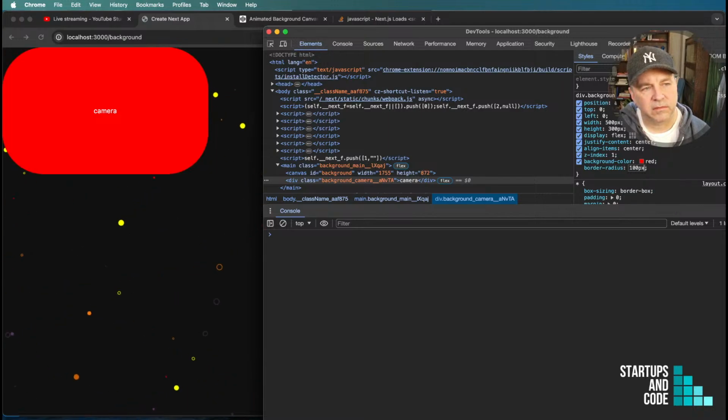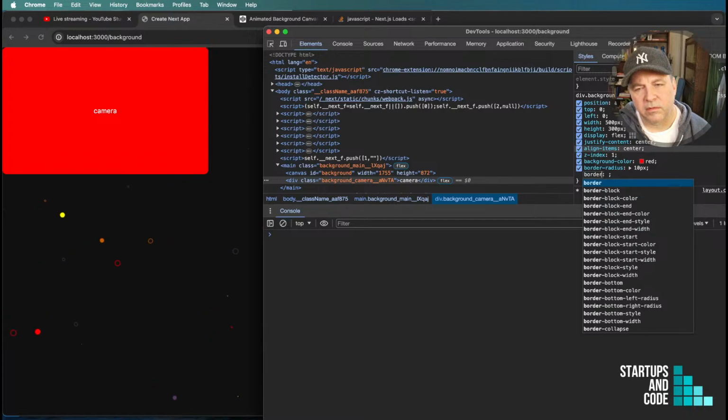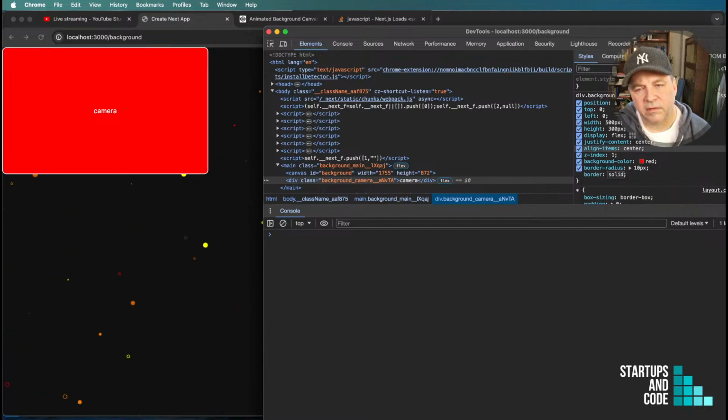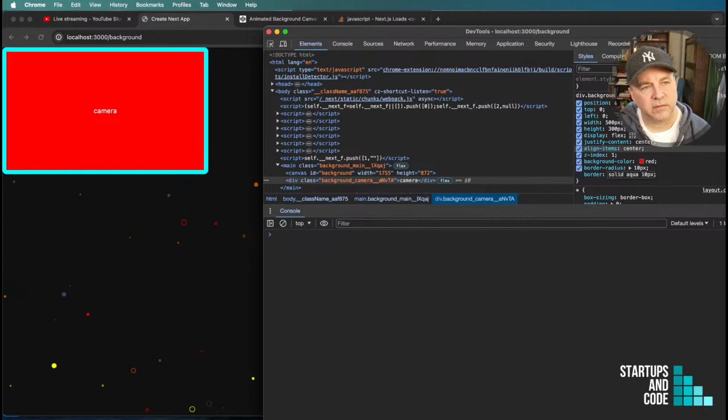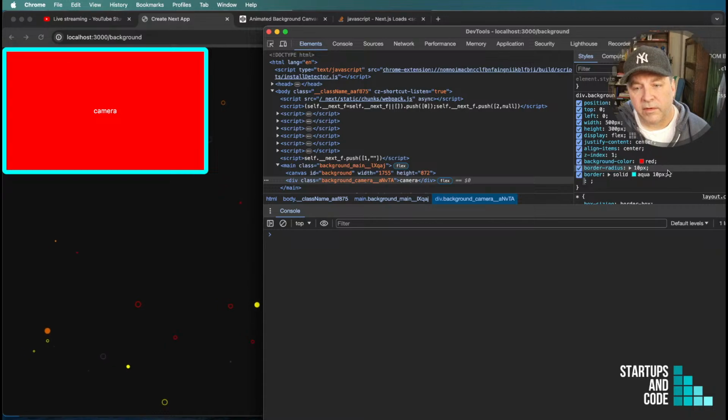Yeah. That's better. And then border solid aqua. Let's make it 10 px. So you can actually see it. Great. So now I have all of this, and now let's get it in the right position.